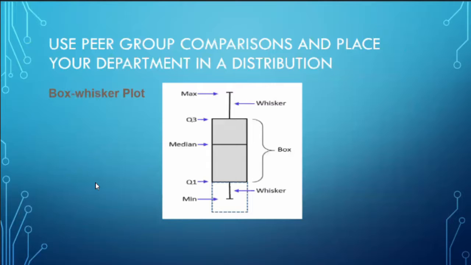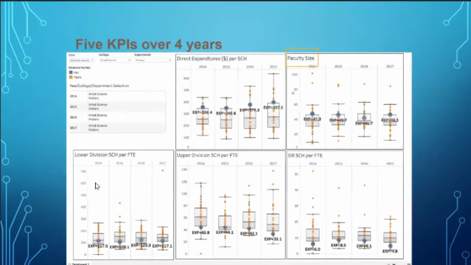identifies the median value for the distribution, the lower and upper quartiles, and then of course the whiskers are the minimum and maximum values, assuming that you've dealt with outliers. Here is an illustration of a best practice that we would like to promote, and that would be the use of numerous comparisons over a period of time.